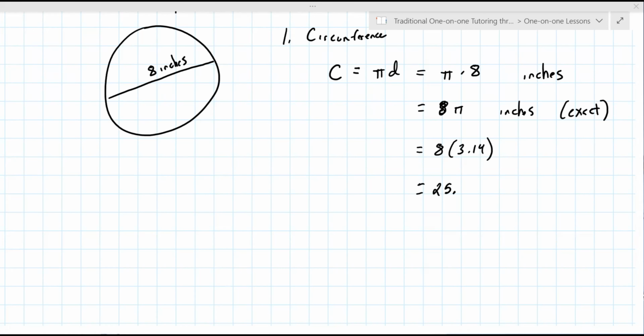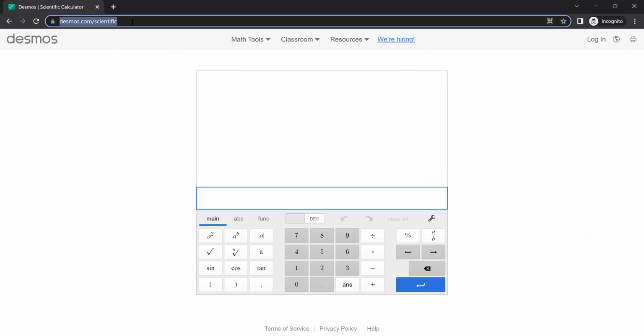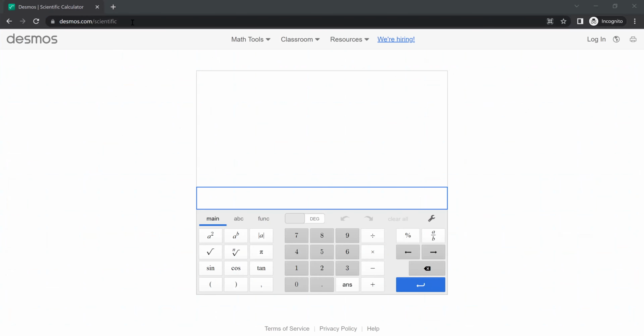25.12. Okay. Now I'm going to share a new screen, and we've used this tool before, the Desmos Scientific Calculator. It's a great tool. I'll drop it in the chat. I am not asking you to do rocket science, Sourish. I'm asking you to take the number 8 and multiply it by 3.14. That's all I'm asking you to do. There's nothing more, nothing less. So I would encourage you to use that tool.